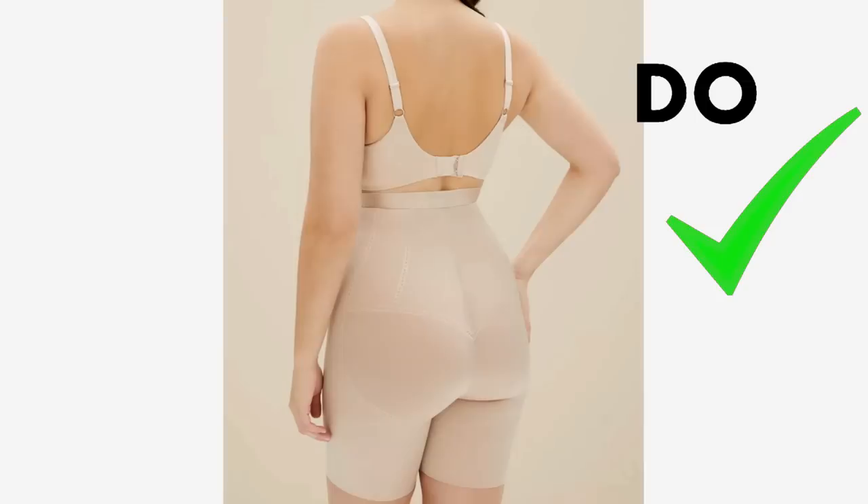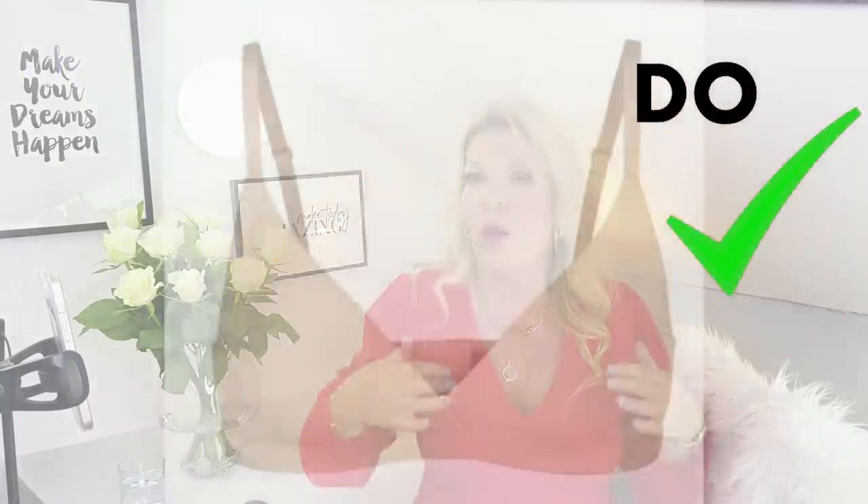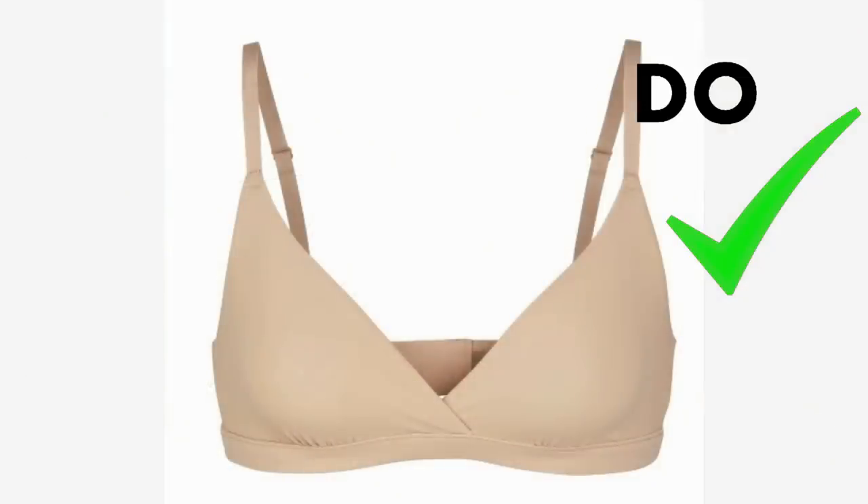Here's a really big one: if you wish, do wear shapewear. It's especially useful if you want to look extra svelte for a special event, and we're coming into wedding season. Even if you're not a fan of shapewear, do wear underwear that really fits. Wear a bra that gives you full coverage without bulges — invest in a properly fitted bra. Get a bra fitting to select one that supports and lifts, which will immediately improve your posture and slim down your silhouette.